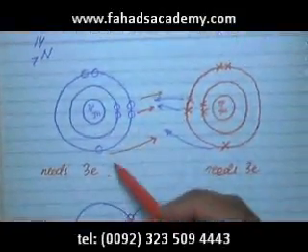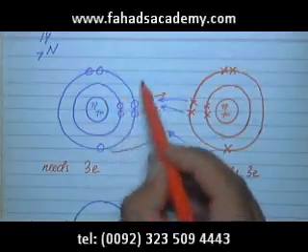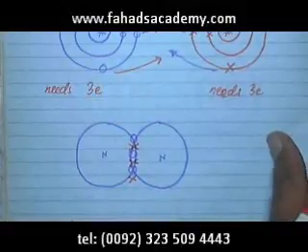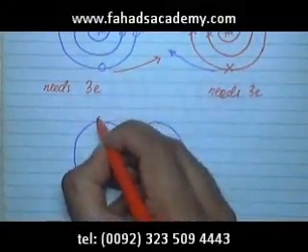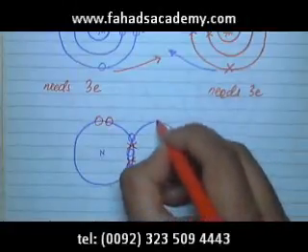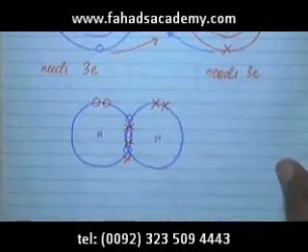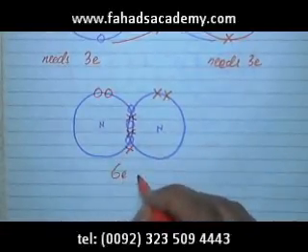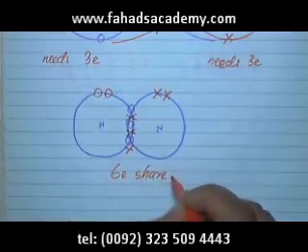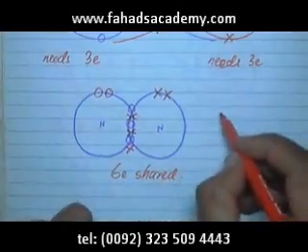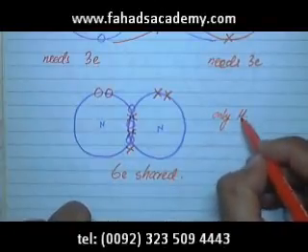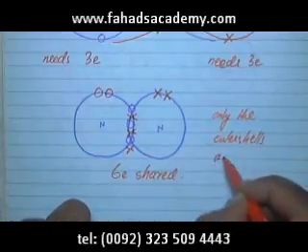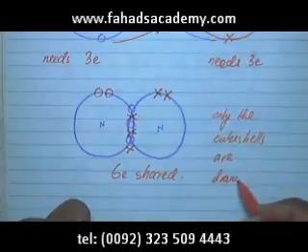And if these 3 electrons over here and these 3 electrons over here are shared, there would just be 2 electrons remaining with each, which would not be taking part in the sharing process. So there would be 2 electrons remaining with this nitrogen, there would be 2 electrons remaining with this nitrogen, and in the center there would be 6 electrons that would be shared. So 6 electrons are shared between the two nitrogen atoms, and I'm only drawing the outer shell. So only the outer shells are drawn.